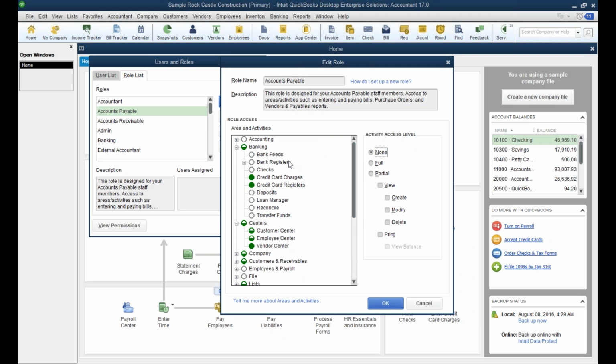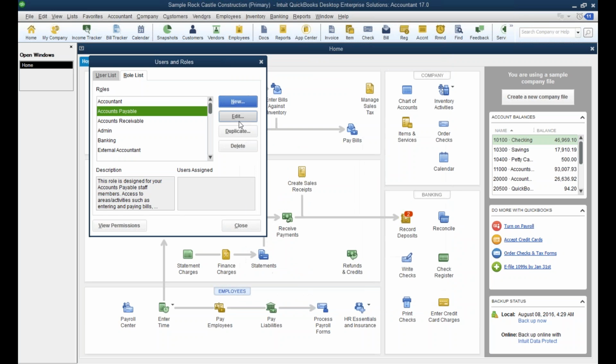And actually, while I'm in the screen, you might do it with the person in payables, but if I take a look at the bank registers, you can also specify that they can access one bank account and not another. If you've got two bank accounts, I don't see this often anymore, but for a long time people had a payroll account and an operating account. So you might find that they can access the operating account, but you don't want them anywhere near the payroll account. I just want you to see that you can actually restrict access in a lot of different ways. So that is defining the roles.